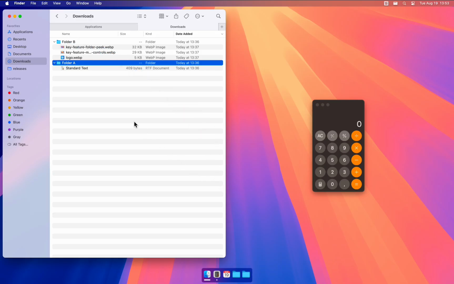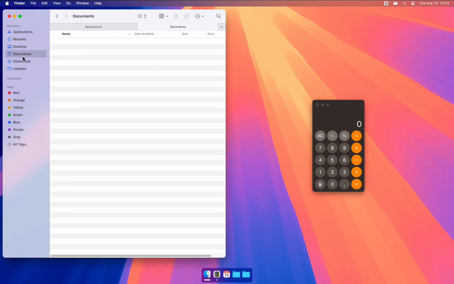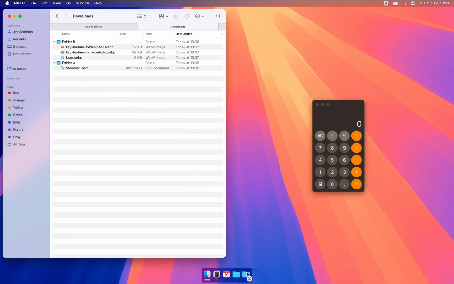Let's do the same thing with folder B. The only thing that doesn't work, and you have to look out for that, is you cannot drag something from Finder's Sidebar over here to Sidebar. So this won't work because this isn't actually a link. This is just a Finder internal link. So if you want to add the downloads folder, you have to drag it from this section of Finder and not from Finder's Sidebar here.